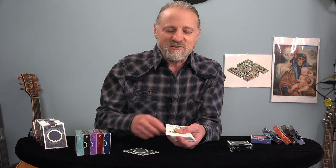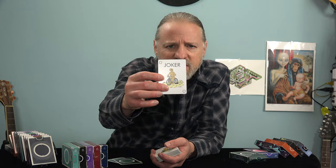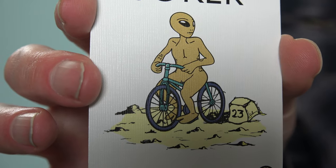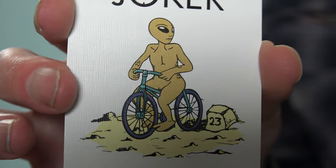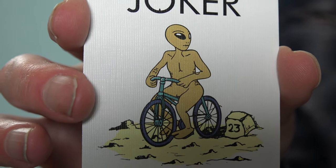So the Jokers did a really nice fun thing. I don't remember each of the other Jokers. He kept adding some stuff to it. This time, the Joker just became an alien. This is Orbit having become an alien, because he actually has Persist and Endure tattooed on there, and he has number 23 on his arm, much like our buddy Orbit, Chris. So that obviously is Chris.